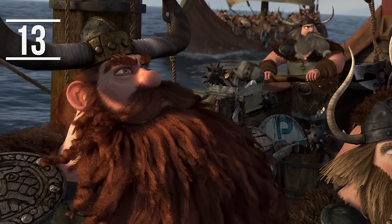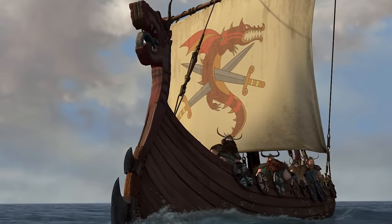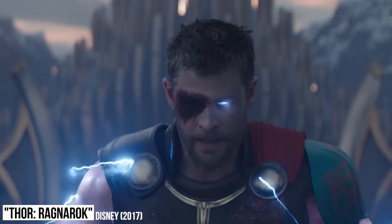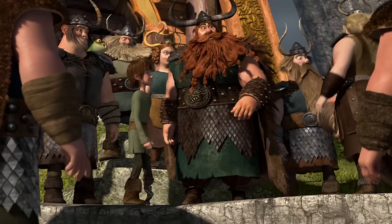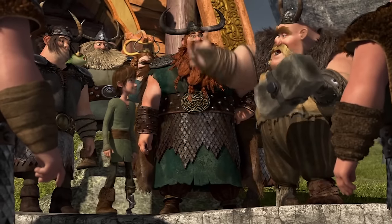While the Vikings and Viking lore were a huge part of creating the world of How to Train Your Dragon, these aren't the only popular animated and movie characters who have drawn from the same culture. The famous Asgardian God of Thunder Thor is also drawn from Nordic mythology, and you might see one important similarity between him and Stoic. If you take a close look at Stoic's hammer, you'll see that it bears a strong resemblance to Thor's Mjolnir from the Marvel movie franchise.